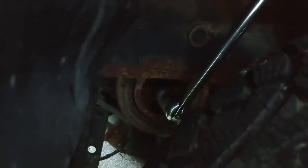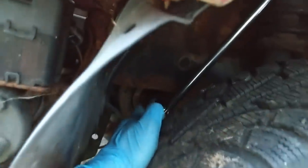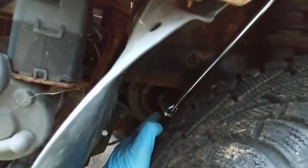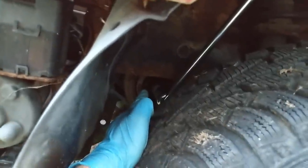So now I'm gonna show you that trick that I was told. Basically, just put a half inch breaker bar over the crankshaft bolt on this side, and it's a 22 millimeter, but there's also actually a half inch square in there, so you can just use a half inch breaker bar. I just found it easier to use the socket because it was a better way for me to get it locked into place. I actually locked it up through the suspension arm, but you can just straight up put a half inch square or a half inch square extension into the end of the crankshaft bolt and prop it against something to hold it, or have someone else hold the bar for you while you tighten.